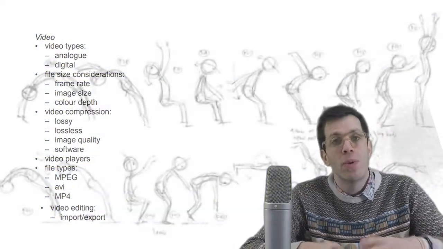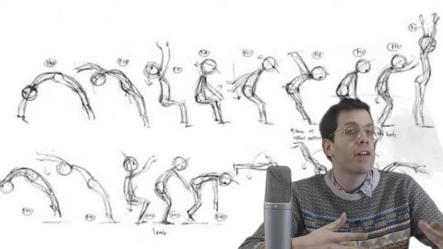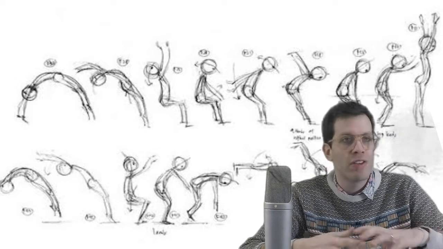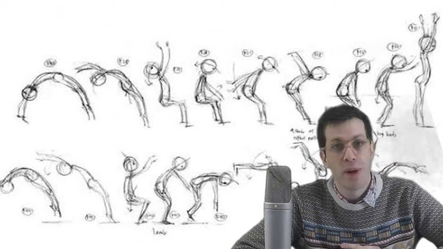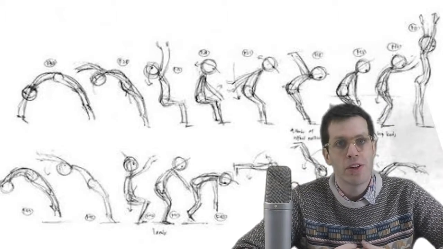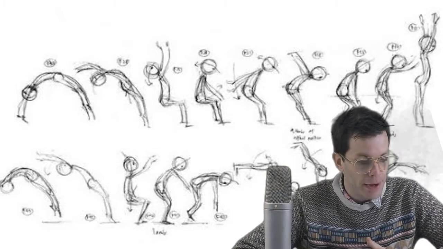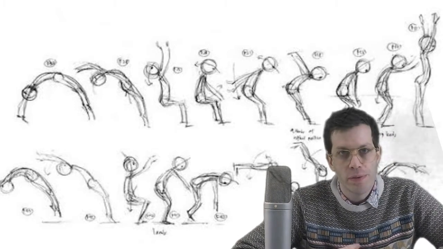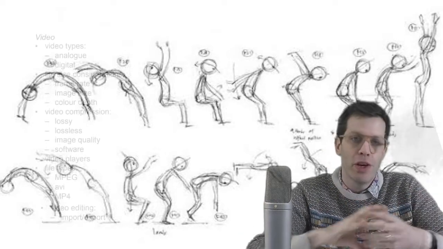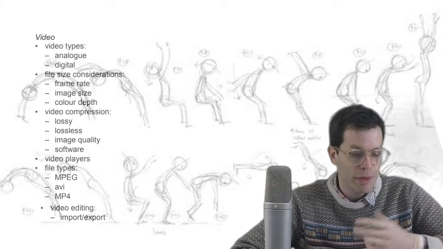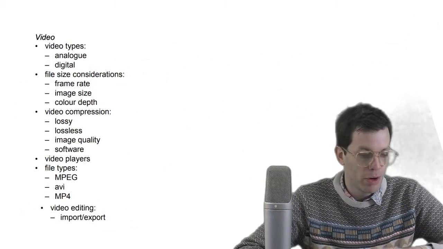With animation, we start with those frames. So we don't have an original event that we're photographing. We start with building those frames and build it up into the illusion of movement. That's really the only difference between animation and film. We'll talk about that more when we talk about animation. But everything's made up of frames when we're talking about video. Let's, for the sake of this, combine video and animation together, okay? It's all made up of frames. The frames are individual pictures that when you play them together, we get movement.